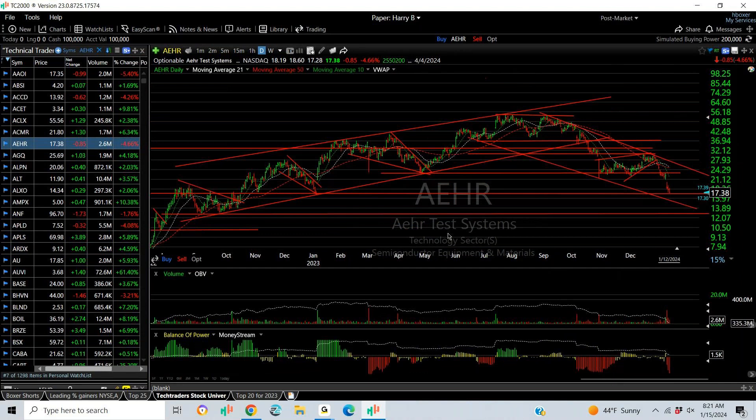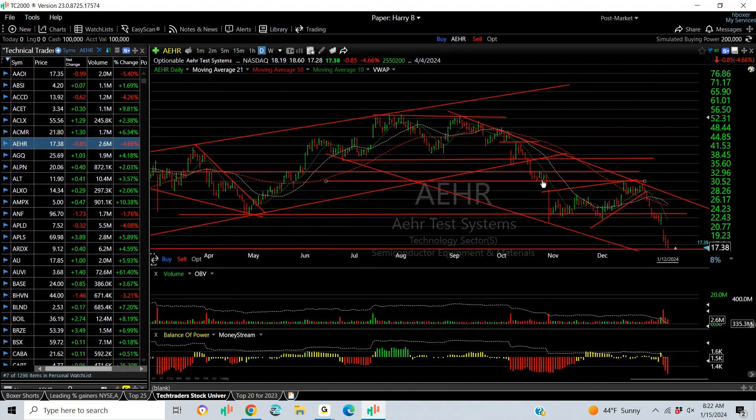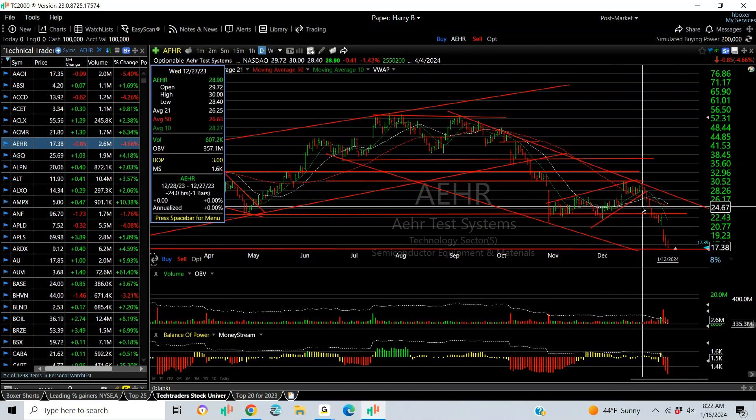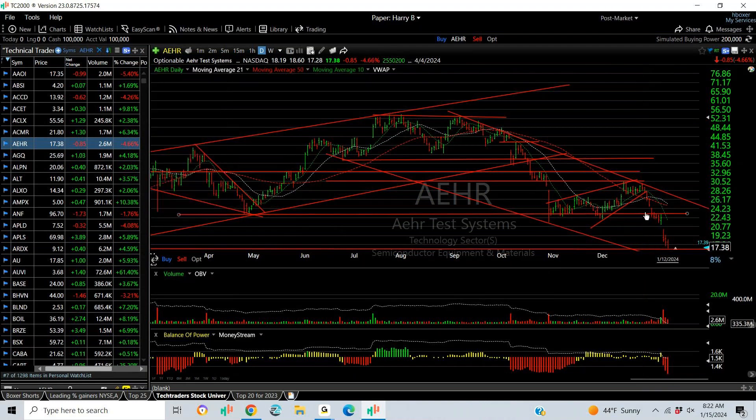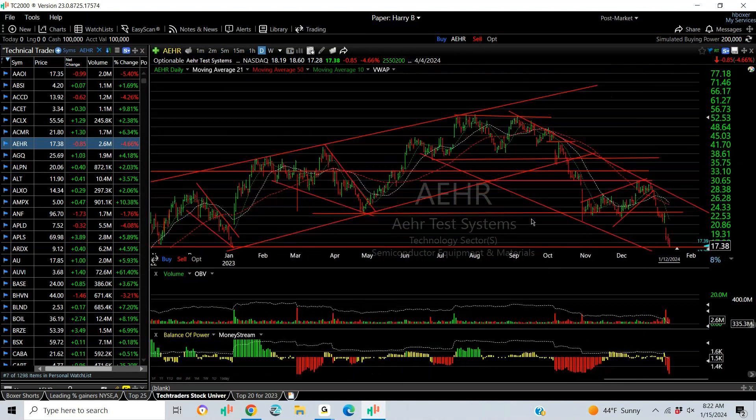AEHR — I'm showing you this because it has not improved, it's gotten much worse. I told you this was a bear wedge. After a major trend, there's a bear flag that comes down hard. It took about a month and a half to form a large rising wedge, it fails at the trend line, and I mean it got pummeled — from 30 to 17 in two, two-and-a-half weeks. It's at my target of 17, and I can literally target 13. Doesn't look good.